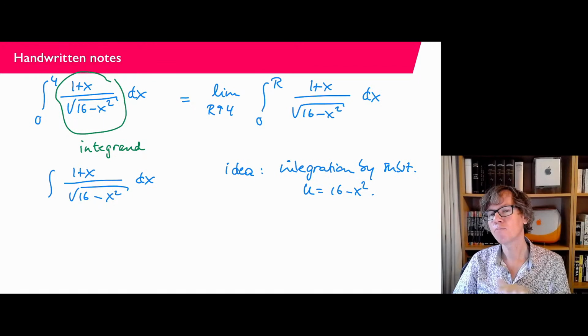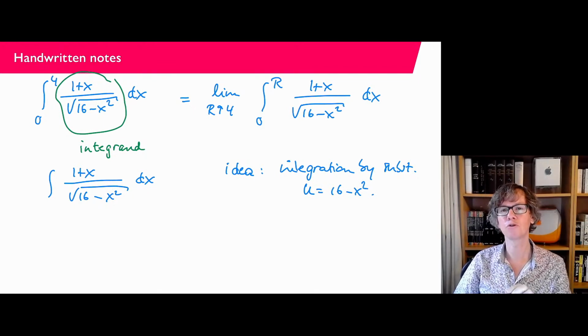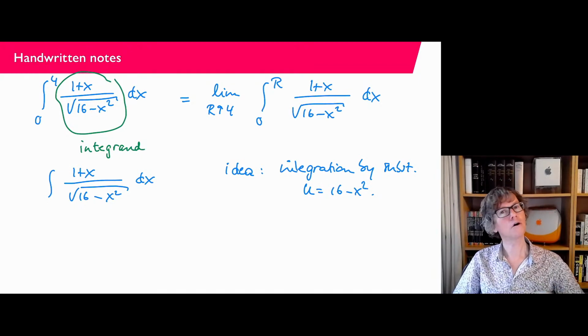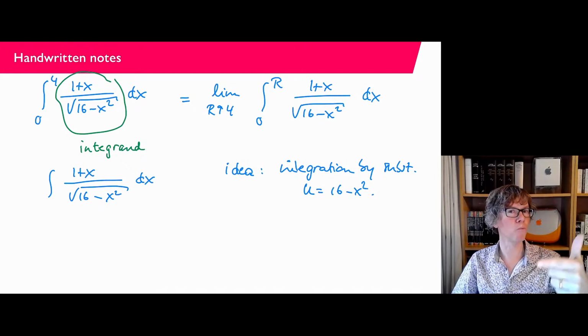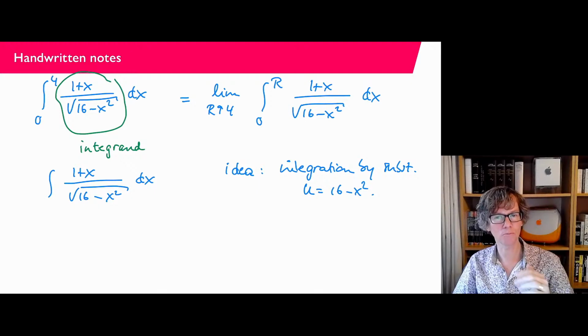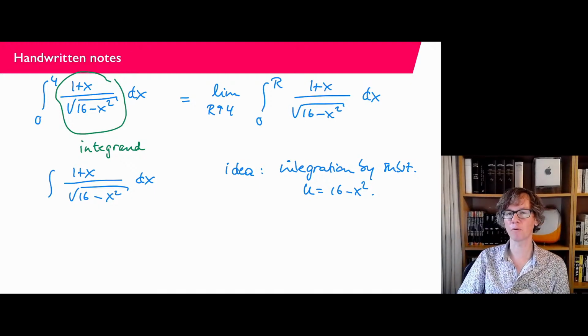Now let's pause for 1 second. Before I look further into integration by substitution, we have also seen integration by parts. Could you do that here? Well, the reason I'm not going to try that is because when you're doing integration by parts, you have to differentiate and find primitives. Here, with the square root, or even 1 over the square root, that's pretty horrible. So I don't really like to do integration by parts here. Integration by substitution is what we will be following up on.